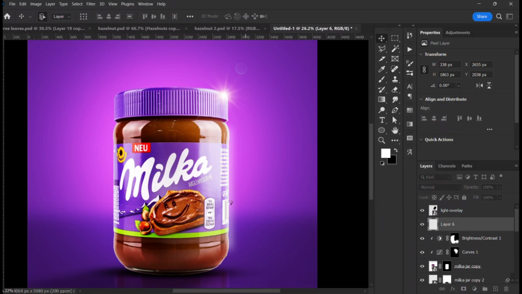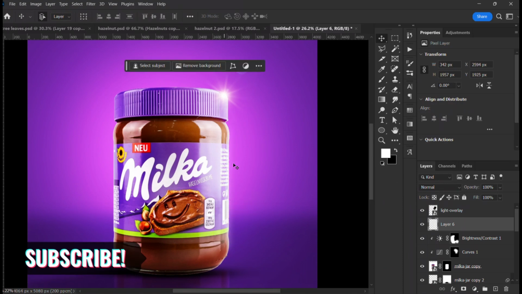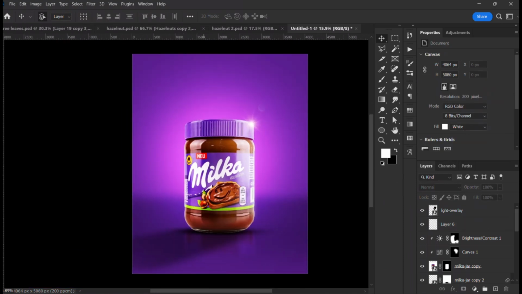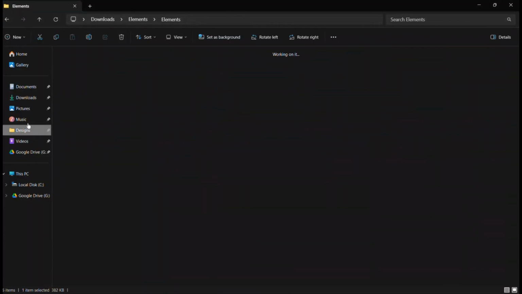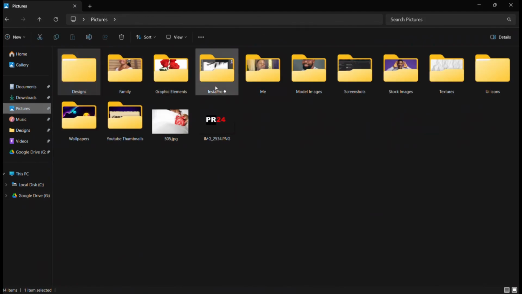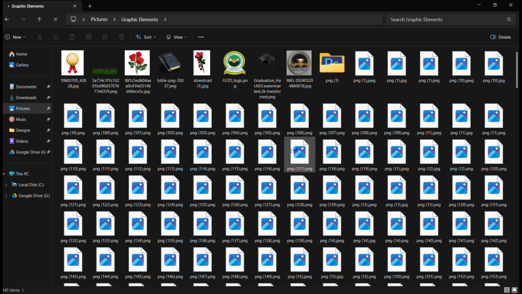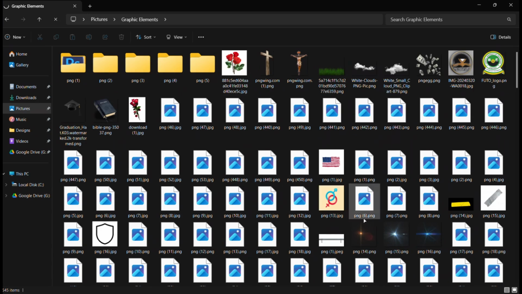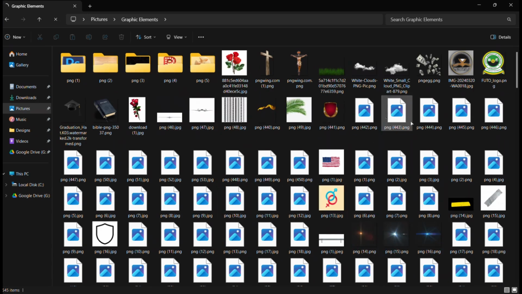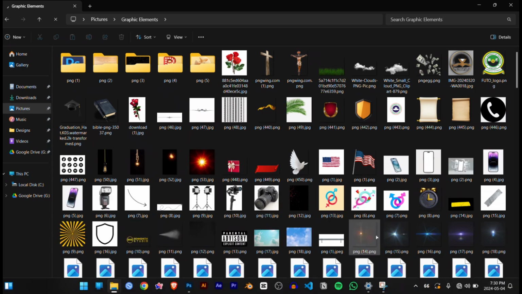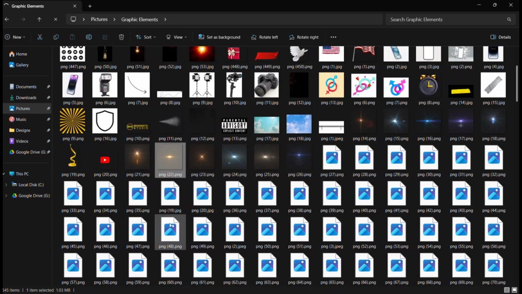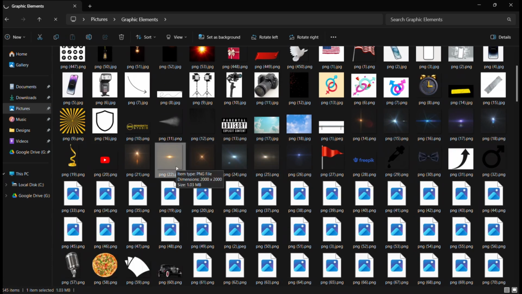Yeah, so this is going to sit here just a bit to add a bit of shine to it. Or another thing you can do is to use a kind of lens flare for this. Now let me go through my lens flares to see if I have any that I can use on it. So yeah, this one is going to sit very well on it.